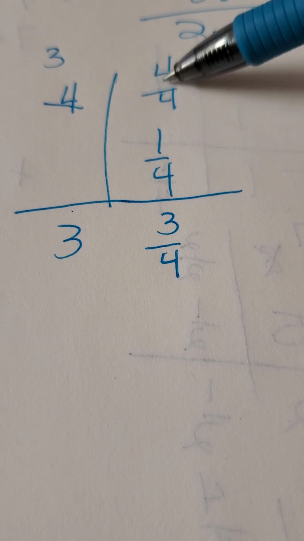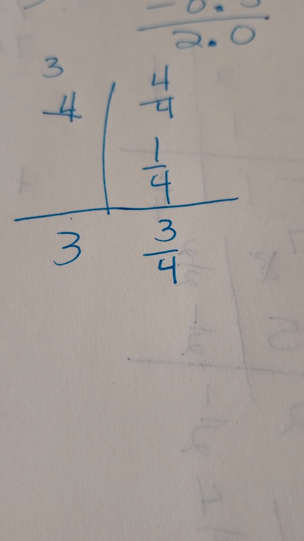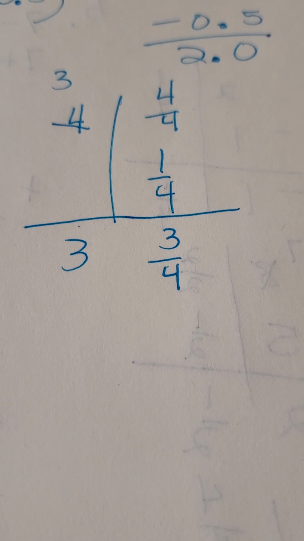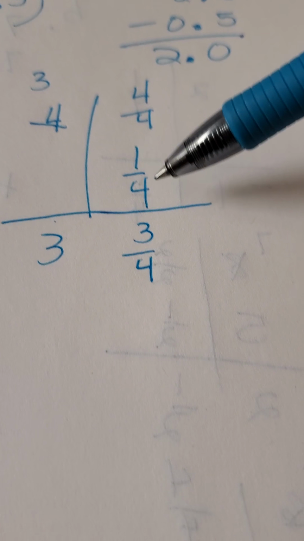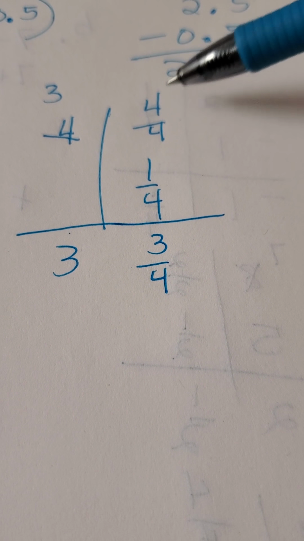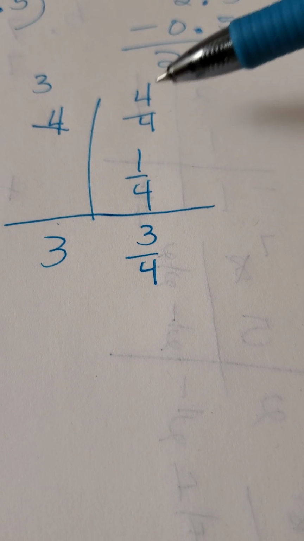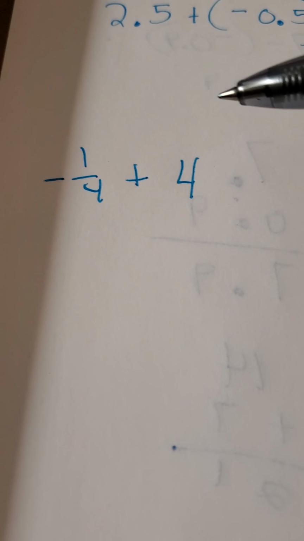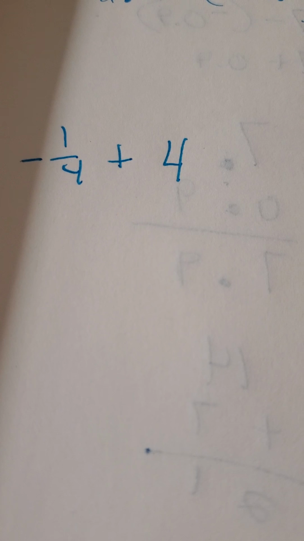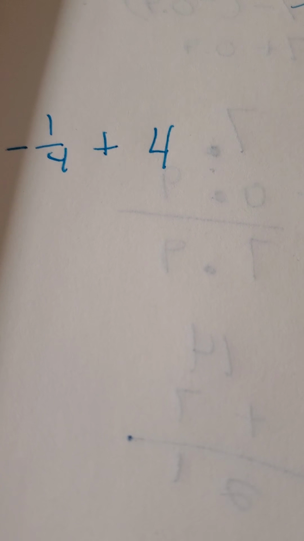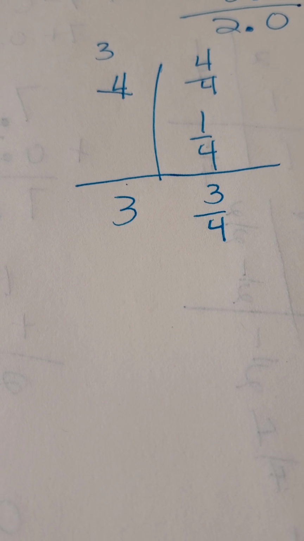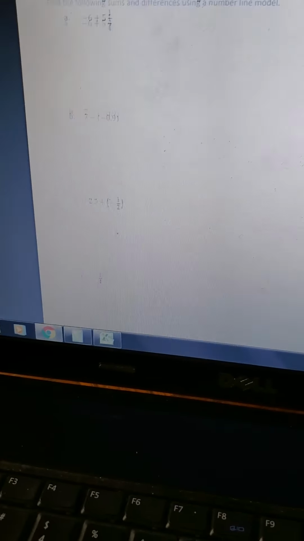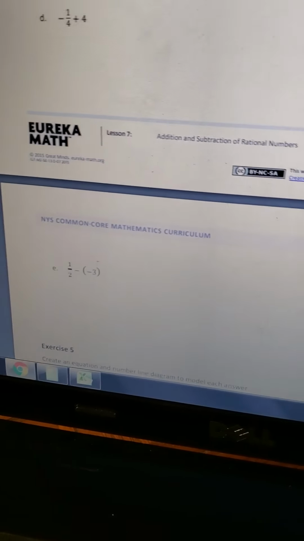And then once again, we get to decide what we want this fraction to be. It could be any number with the same numerator and denominator, 2/2, 3/3. But since we already started with 1/4, we might as well make this fourths and save a step. Subtract and get 3/4, and 3 is 3. And because the negative is the smaller number, 4 is positive, that's the larger number, the answer is positive. So 3 3/4. Okay? So far, hopefully not too bad.